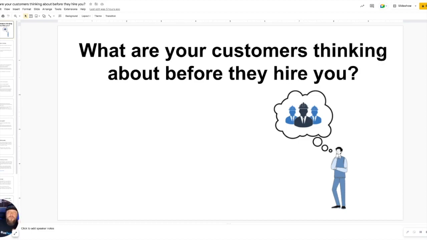Right. So you kind of reverse engineer this whole process, that if you actually know what your customers are thinking prior to hiring you, you can adapt your company to fit those needs. If you reverse engineer it, think about it that way. And then, of course, develop systems and processes that will fit whatever their particular needs are. Like, how are they going to vet you? So that's what this particular training is about.